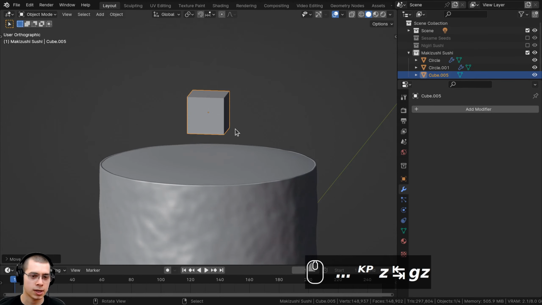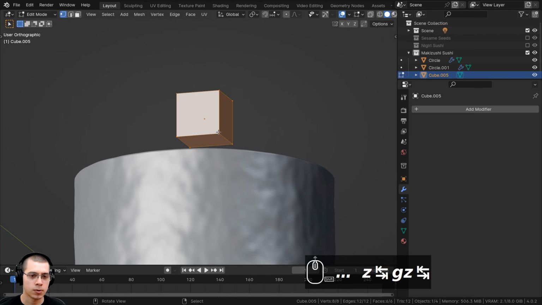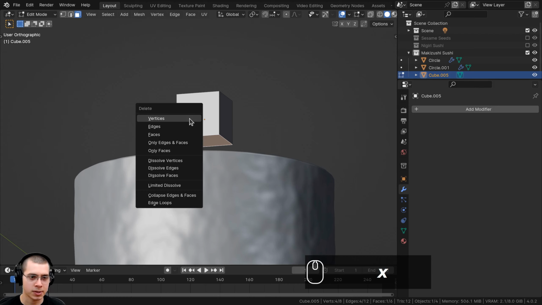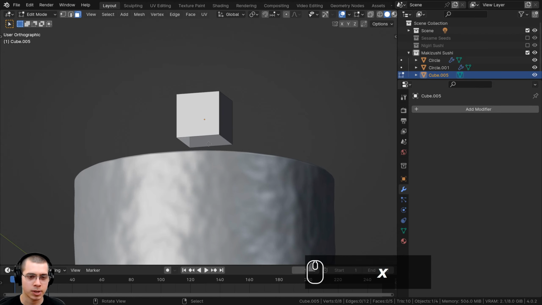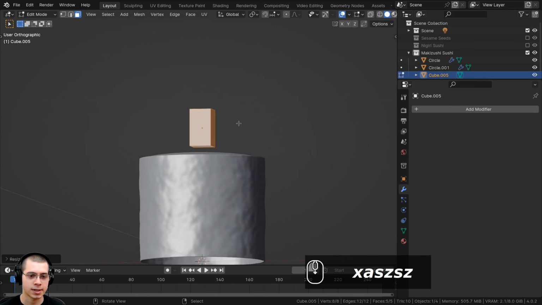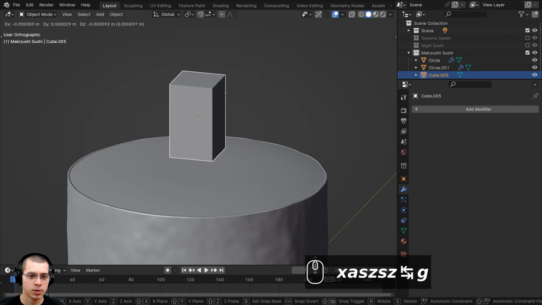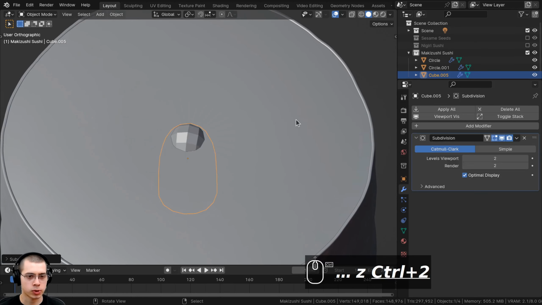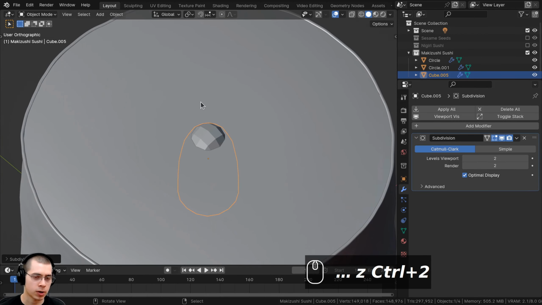So we'll bring the cube up here, and then we'll go into edit mode, and I'm going to go to the face select, and we're just going to select this face, and I'll hit X to delete, and we're just going to delete the faces because we don't need the face down here. And then if we select everything, we could scale it up on the Z-axis just a little bit. All right, so let's go back to object mode, and we're going to bring this object down here and stick it inside the rice. And then let's press Ctrl 2 to add a subdivision surface modifier with 2 levels, and we'll use the object context menu and just shade it smooth.